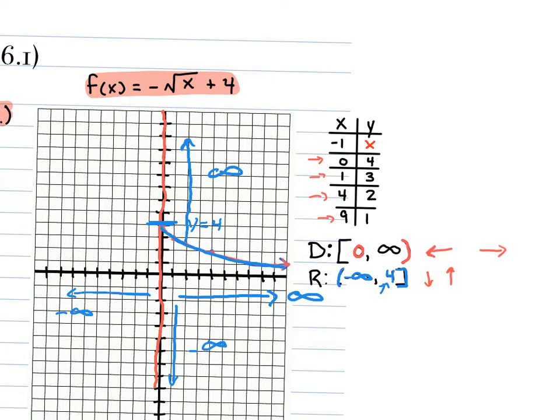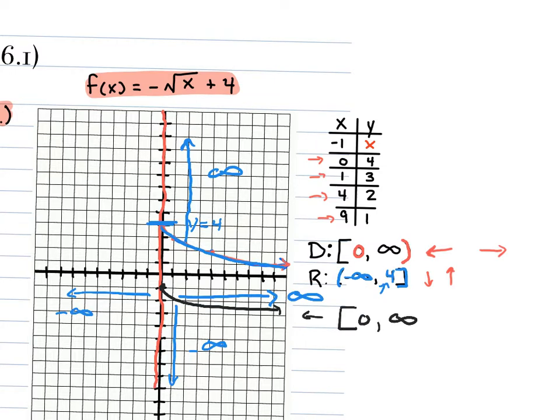Let's say it starts off at -1, right? And then it goes all the way to the right. Where you put -infinity, what are we talking about, domain or range? Domain. Okay, so -1. So the domain for this one is no different than the one above. It still goes the same left and right. What's changed is the vertical. It's changed how far up it goes. It doesn't go as far up anymore. So in this case, that one right there would have the exact same domain. It goes from 0 to infinity.